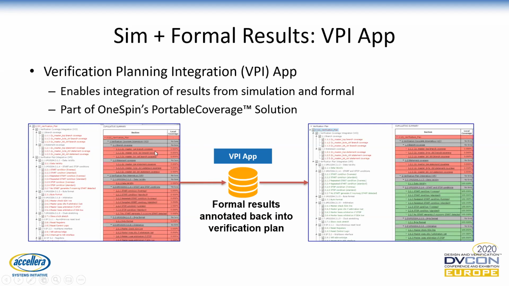In this example, we have a verification plan that is developed both for formal and for simulation, including the structural coverage. We developed assertions, prove them with a property checker in OneSpin, and run them through the VPI app. In the end, we get a database that we use to annotate and get such views in our verification planner. The rest, which is red, needs to be either covered with simulation, or we need to put more effort in order to cover it with formal.